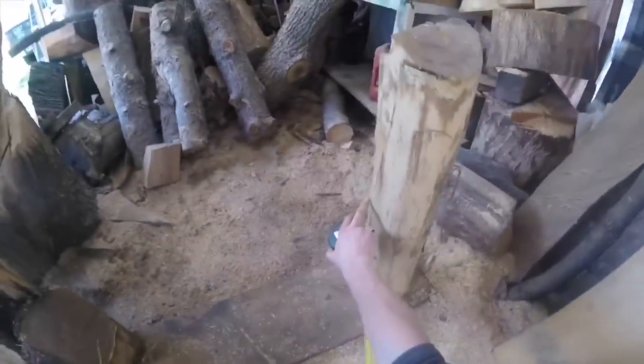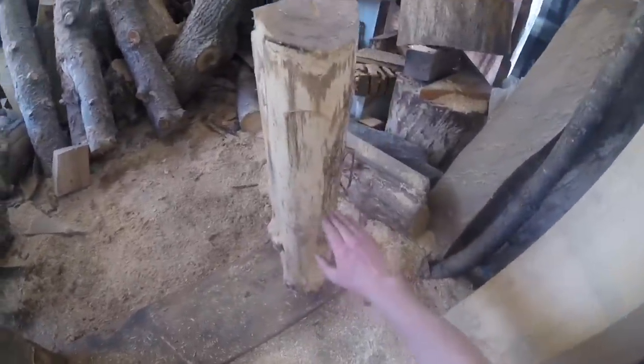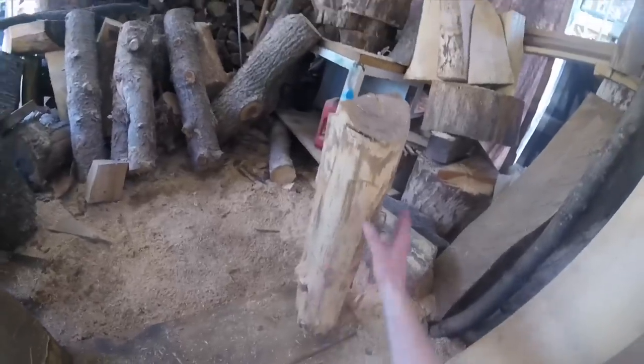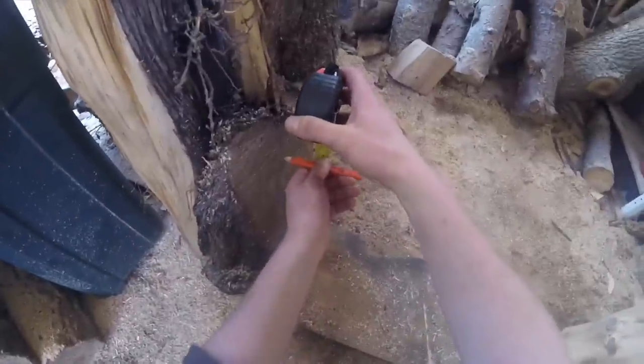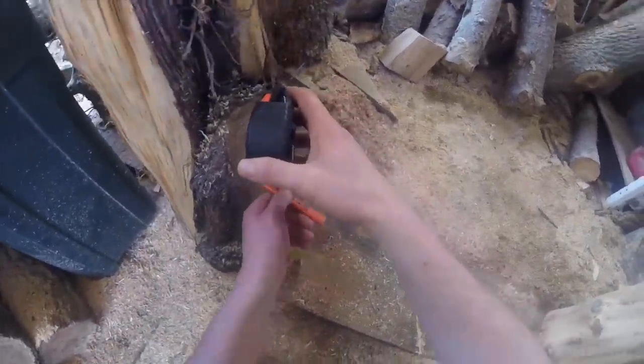Now I'm not going to be just cutting straight in. I'm going to cut in some, take it away, and cut in some and take it away, just an inch or two. I don't want to just go in there and cut it out all at once. The next thing is to come over here, figure out our 15 inch mark, and make a line as well. And rough it in.